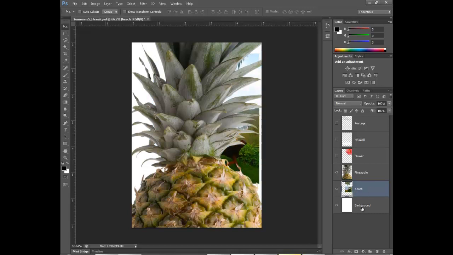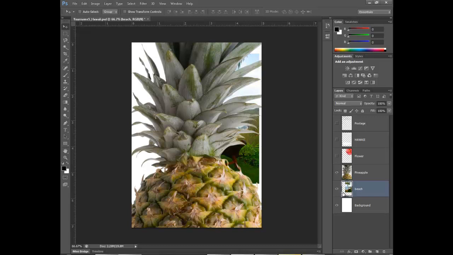You'll also note that the reason it was above the background is because we had the background layer selected before we moved it over. A test question will say something like this. When you insert a new layer, whether it's text or putting a picture there, it will always appear above the layer that you have currently selected. So any new layer is going to appear above the one that you currently had selected.